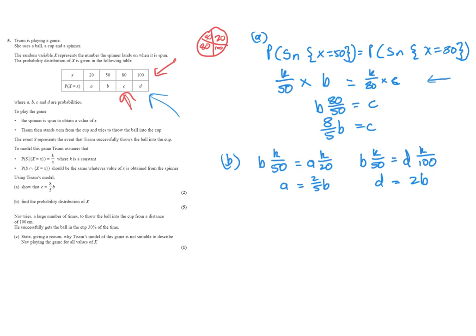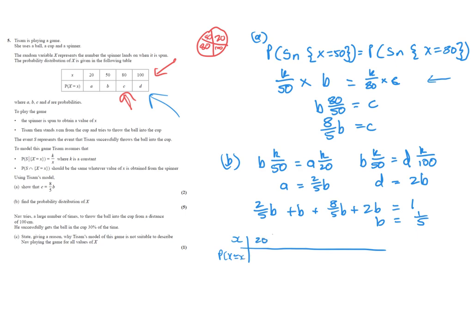And then finally, we use the most obvious bit of information that we always know about a discrete random variable, that if you add up the probabilities, you get 1. So what are our probabilities? Well, A is 2/5 B, 8/5 B, and 2B, so each of those must equal 1, and combining those all together you will find that B works out at being a fifth. But we were asked for the distribution. Easiest way I think to communicate that is to just pop it into the table, to be honest.